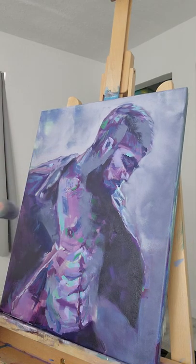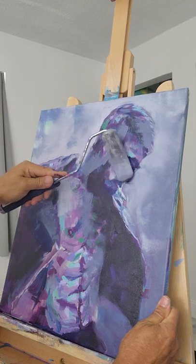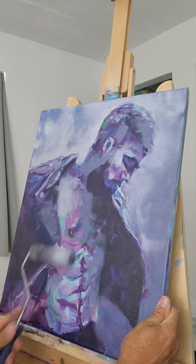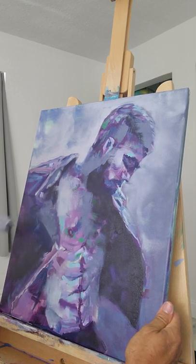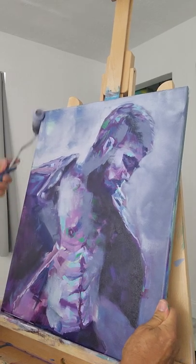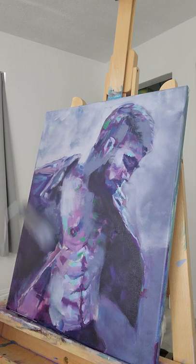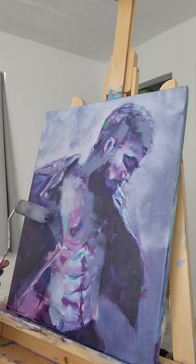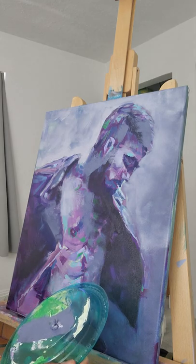I can also do it on areas of him that are light, and you can give those accents. If it didn't go your way, you can just let this dry and then go back and touch up with color. Here in this jacket I'm seeing the midtones created something nice with the purples, but there's something in there that could be a surprise. I'm gonna add a little bit more of that midtone gray.